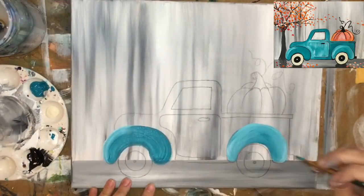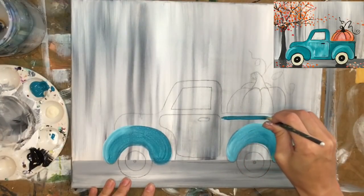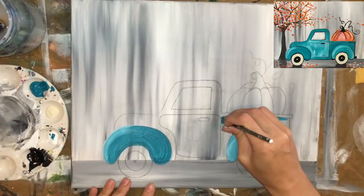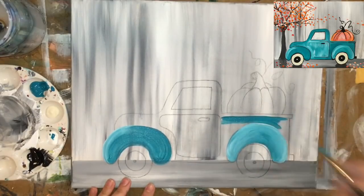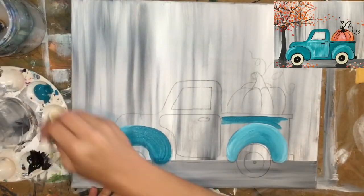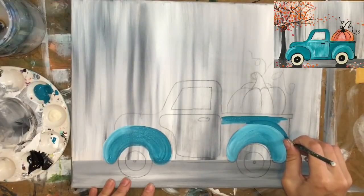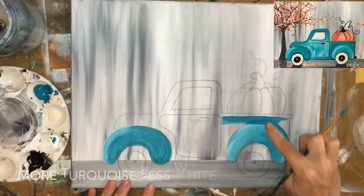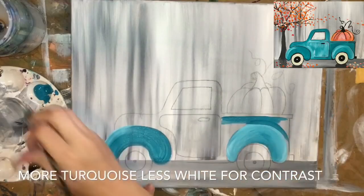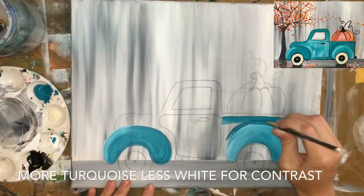Next, I'm going to start working on the rest of the area of the truck. So I'm going to kind of cut in where the truck bed is. And in this particular area, I'm actually going to use more turquoise and less white because I want this to stand out. So the fender area is kind of brighter. Right here, I'm just grabbing turquoise. Do you see how the dark and the light? I'm using less white here so that it stands out.